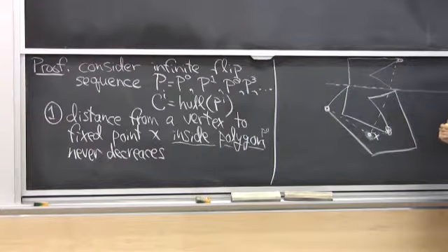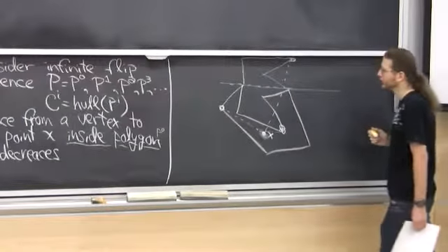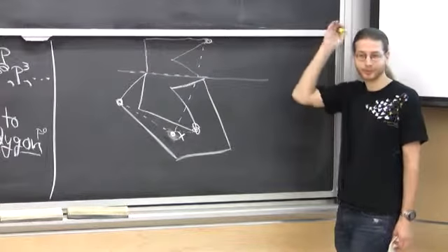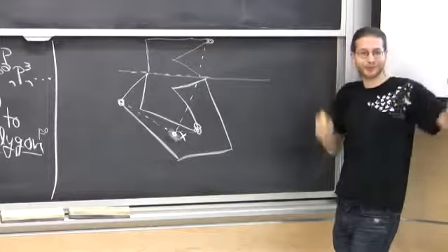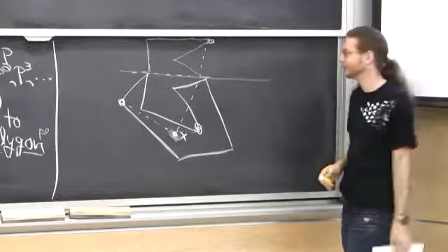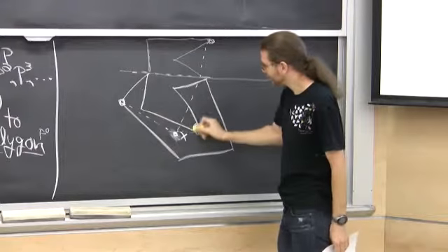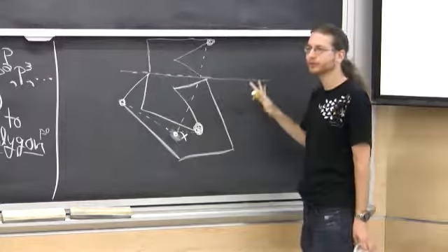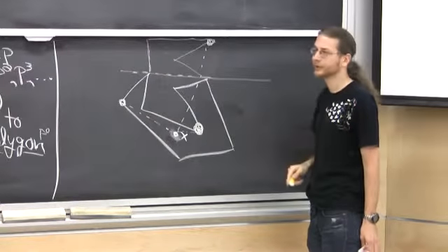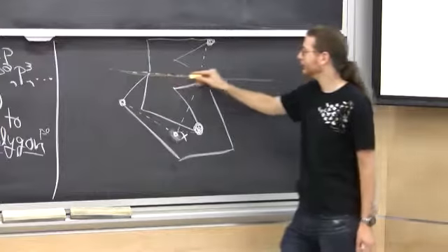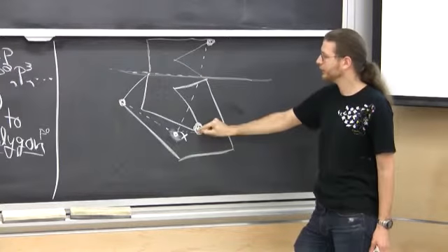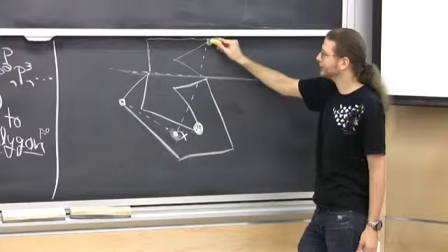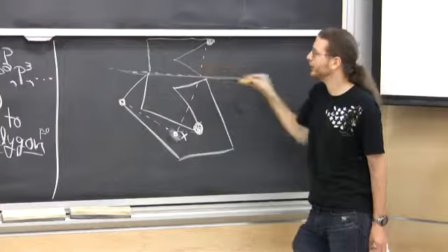It looks intuitive enough, but in fact, one way to think about it is the Voronoi diagram. How many people know the Voronoi diagram? How many don't? Couple. All right. So if I just take this point, and I say, in the plane, which points in the plane are closer to this point versus this one? Well, it's defined by this perpendicular bisector. Everybody below that line is going to be closer to this point compared to that one. Everybody above the line is going to be closer to this point than that one. That is the Voronoi diagram of 2 points.